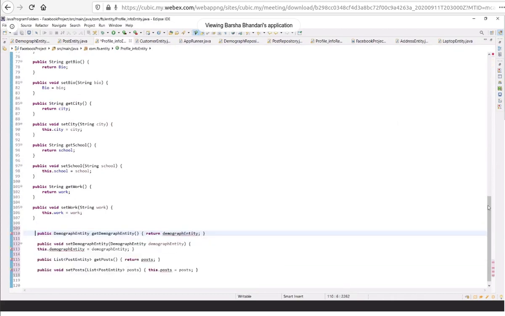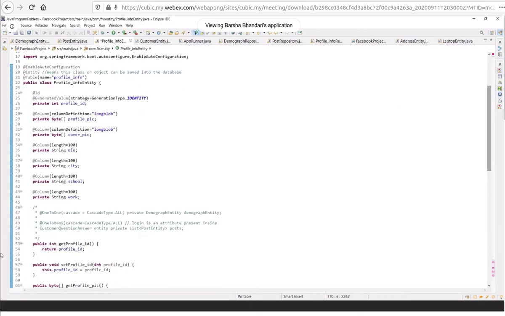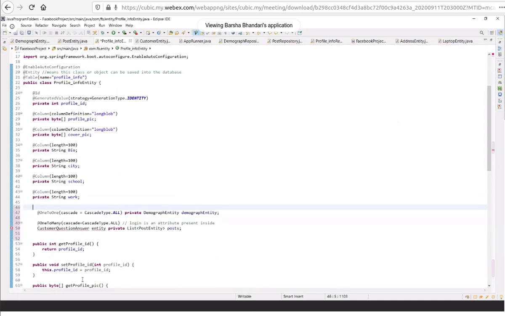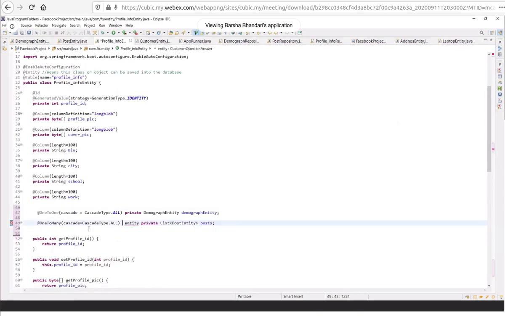We have to change here, or do we have to? I think this is the common part.